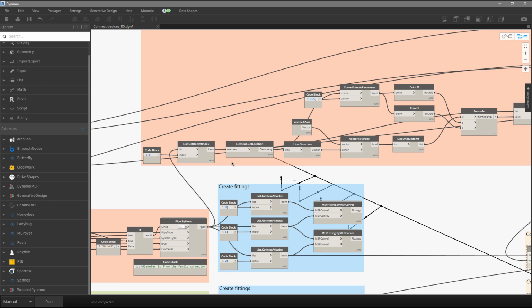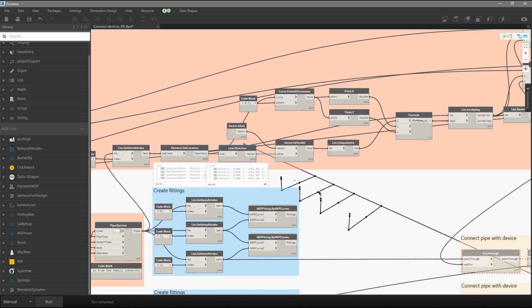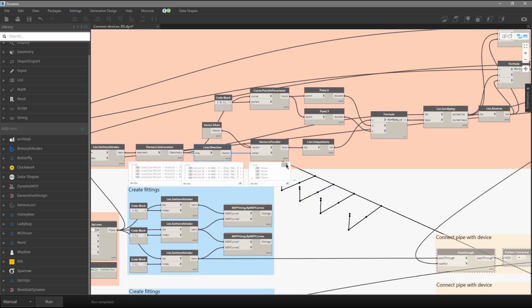So what we need to have for those pipes which we need to connect to the main pipe, of course we need to have their location, we need to know their direction, we want to basically check if those pipes are parallel with the X. We don't need to check if it's parallel to the X and Y. Basically, if it's parallel with the X, then that is okay. If it's not parallel to the X, it doesn't matter. It's probably parallel to the Y. It can be some custom angle, but I mean, if you check one condition and it's true, then it's okay. If it's false, then it's false.